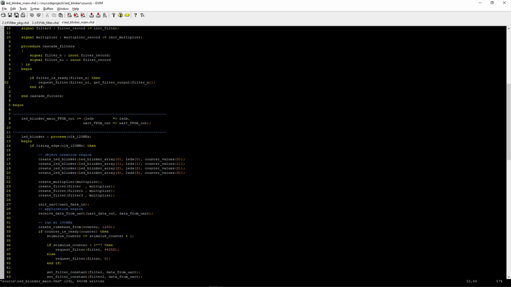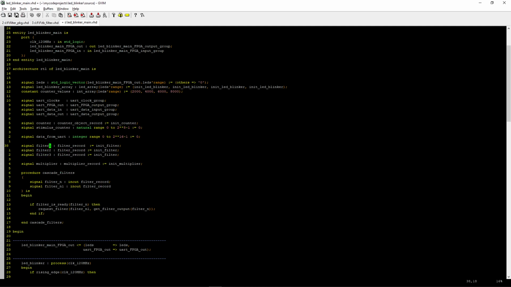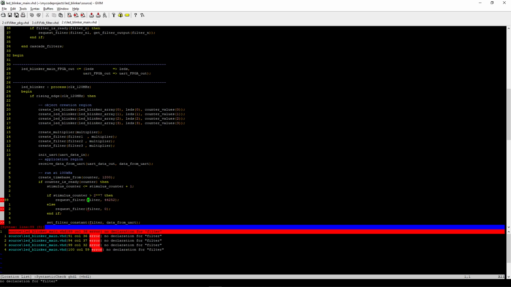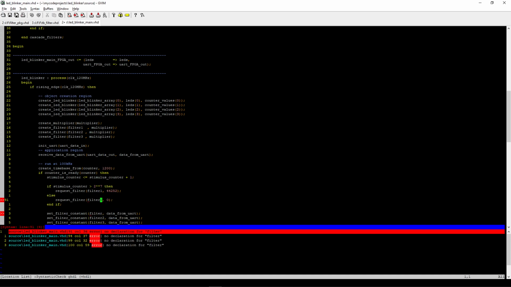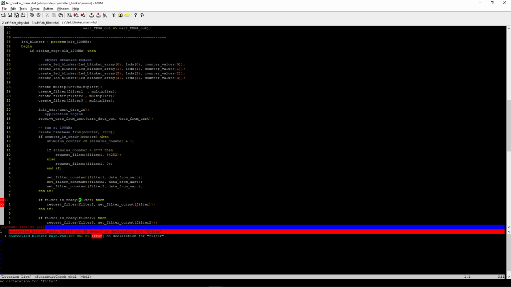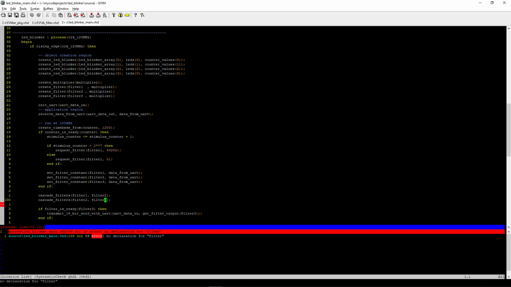like this. Also, we're gonna rename this to filter 1. Here filter 1, and here filter 1, filter 1, and then in here we are just gonna use cascade filters, filter 1 and filter 2, and then filter 2 and filter 3.